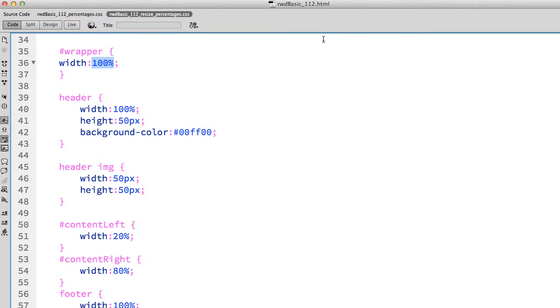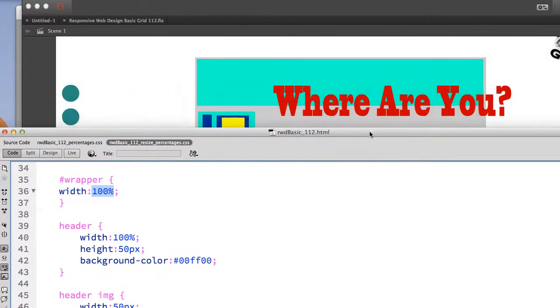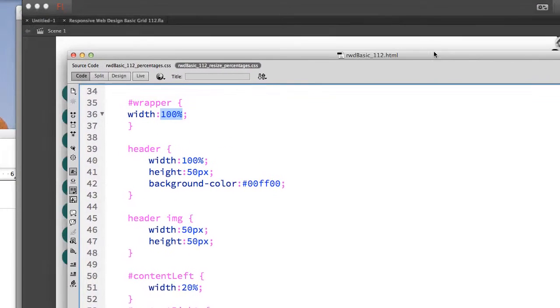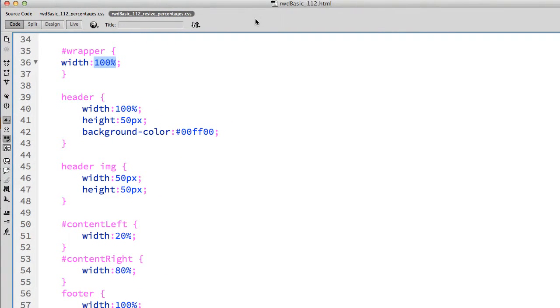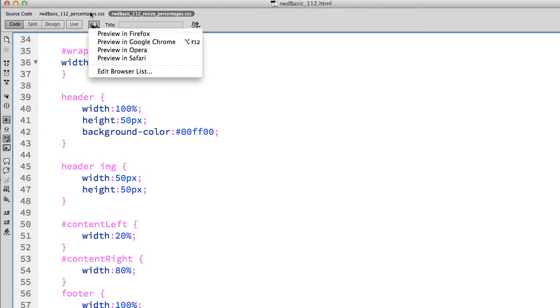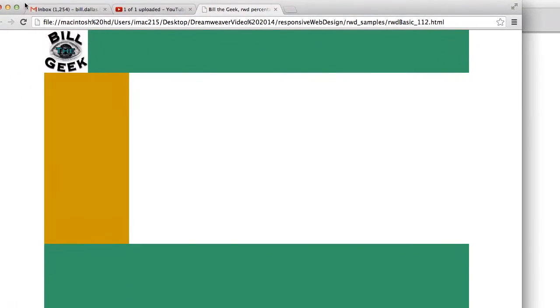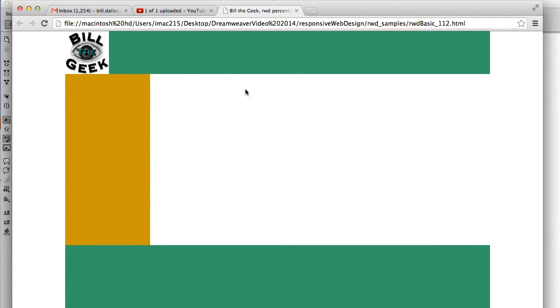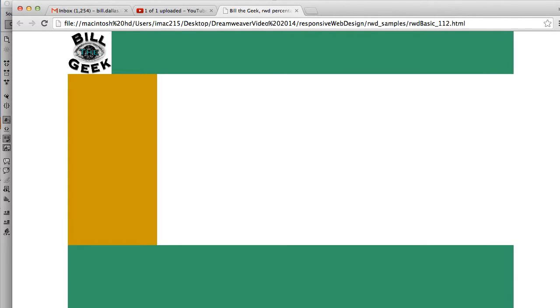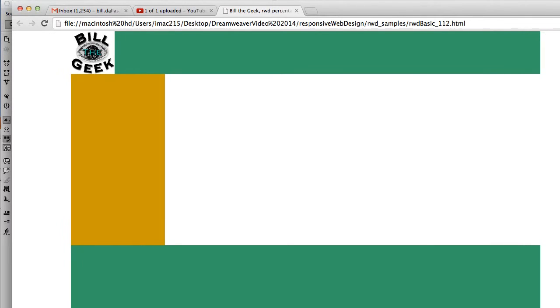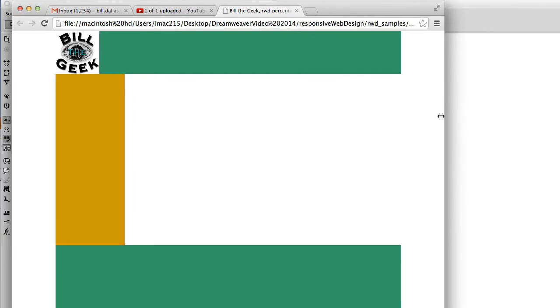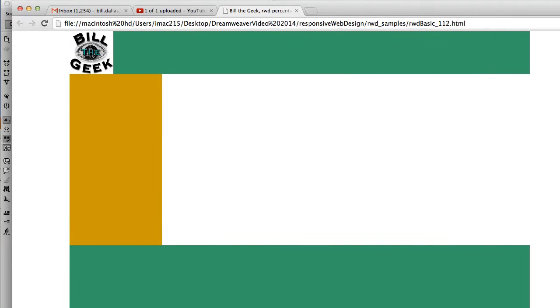So let's see if we can get the page actually working here. If I can find it. Let's just try this. Come over here, preview in Chrome. Here we go. We're looking a little bit different. And notice as I resize, it is a percentage. Notice that the thing is actually scaling, which is kind of cool.